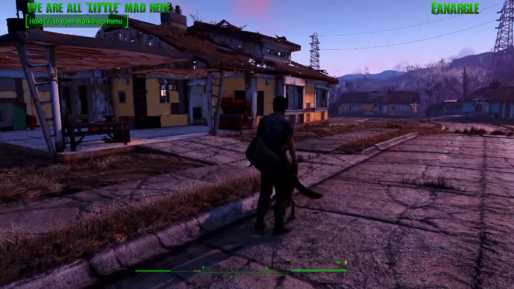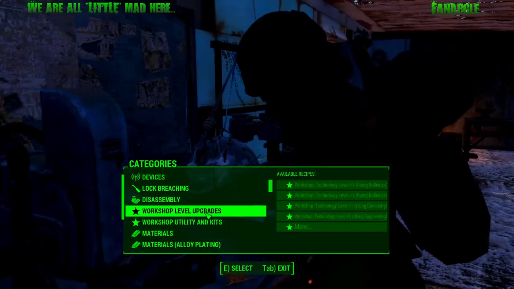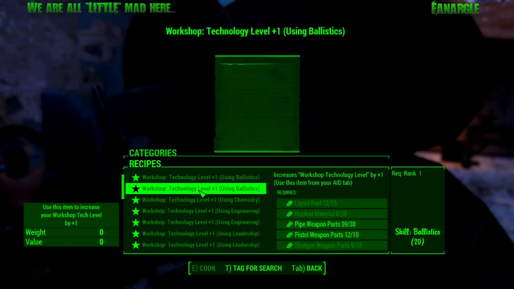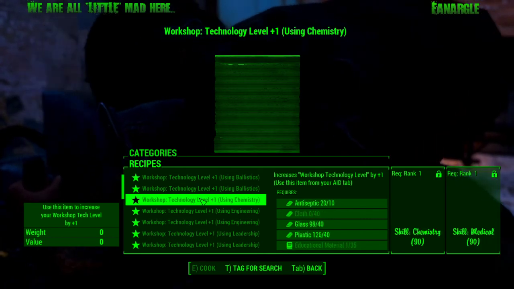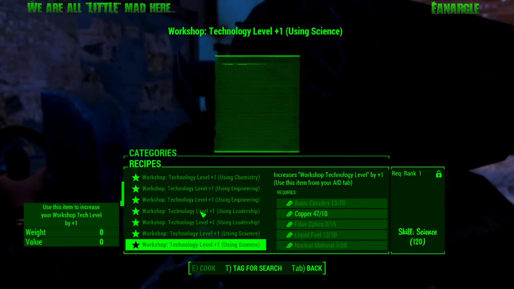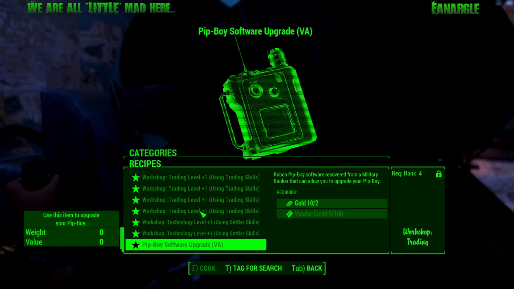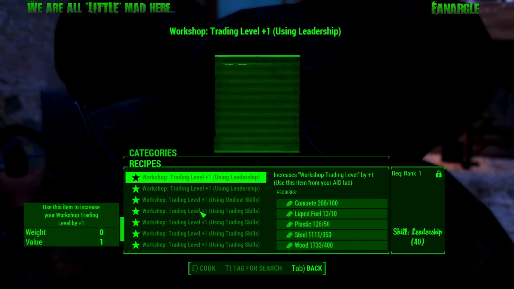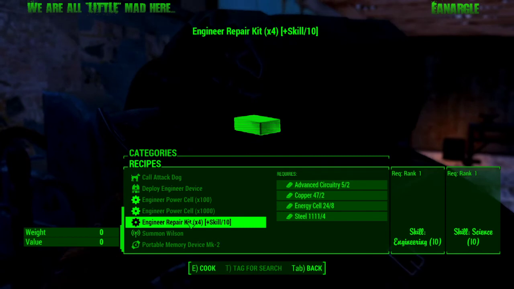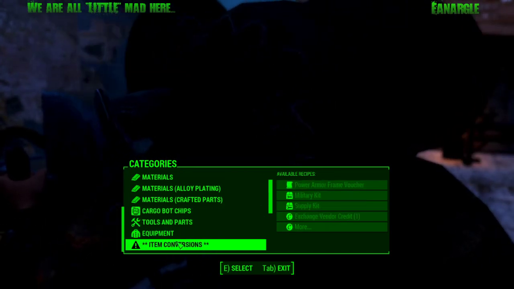Looks like he's taken one of the jobs. Yep. So yeah, we need workshop technology. But you upgrade your technology levels here. See, like, using ballistics, this one right here, I can actually do it. I just need fuel, nuclear material, and shotgun parts. Can't do that one. Can't do that one. This one, I need nuclear material and circuitry. I think all of them need nuclear material, which you don't really start getting until you start scrapping cars. I don't know what that does. I don't know what a lot of this does, so like I said, I'm learning.